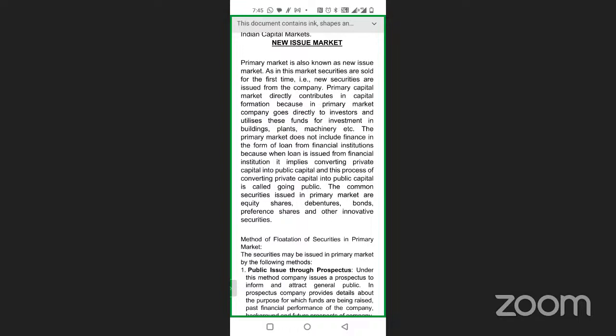Either the company will identify certain intermediary brokers, a brokerage house, who on behalf of the company will try to sell the product, make an endorsement, attract the investors, address the investors, go for personal selling set up. But at the new issue market, the company does not have to make any kind of effort to sell the product. Selling of the product is also on the head of the new issue market.